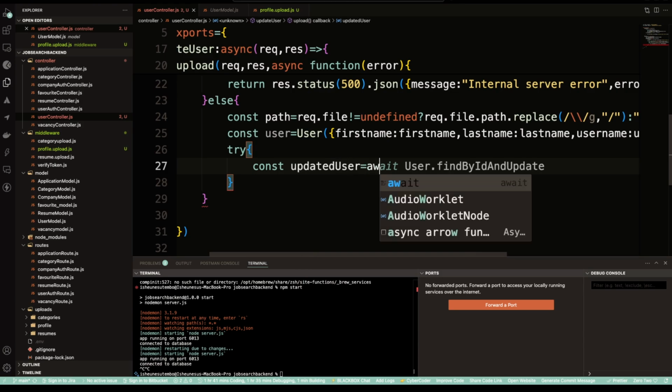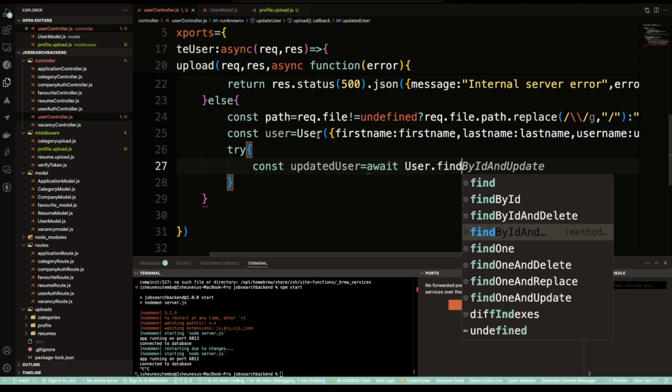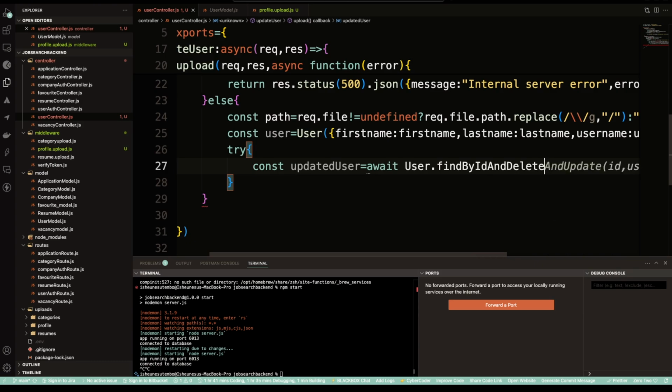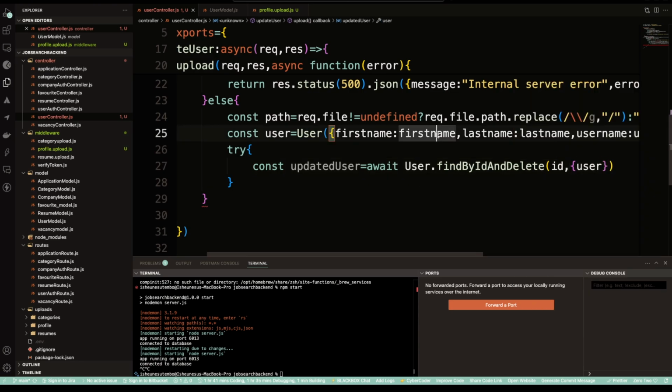Let's go to await user.findByIdAndUpdate, and then we have to provide the ID, and then we have to put in the user, right? The updated user value, right there.